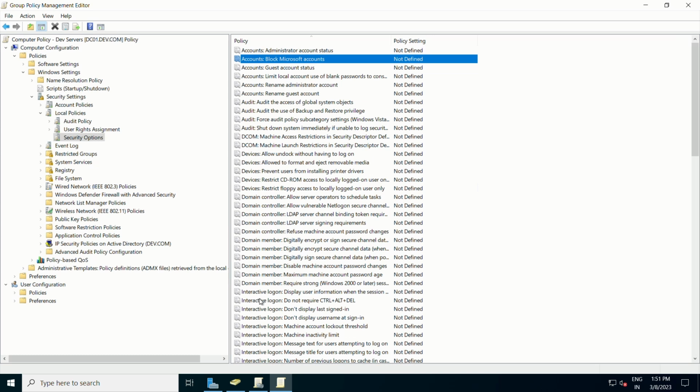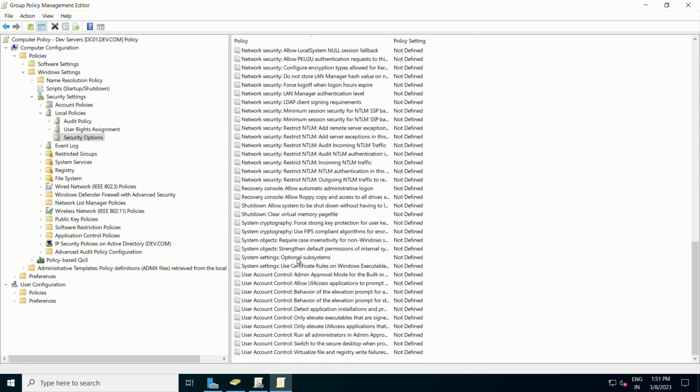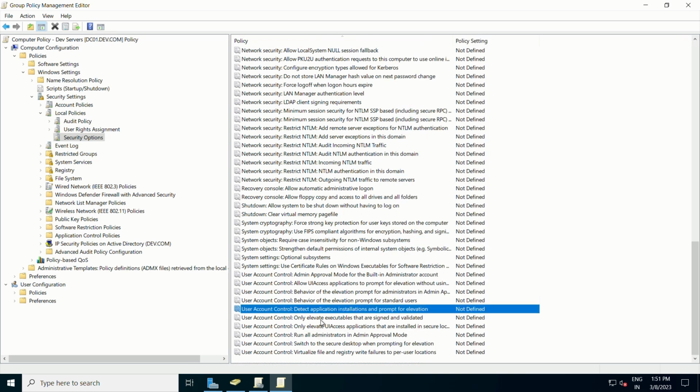So moving on to something more interesting, you can scroll down and control the behavior of application installation on your computer. Here it says, detect application installations and prompt for elevation.